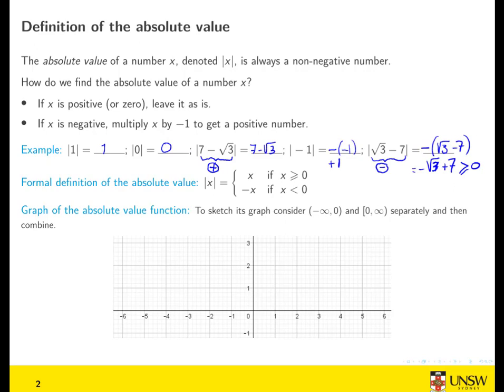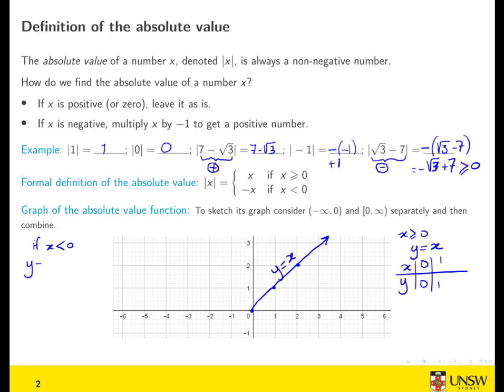So this graph will really be made of two parts. If x is greater than or equal to 0, absolute value of x is really x. So we're sketching the graph y equal to x. We recognize this one. That's a straight line. When x is 0, y is 0. When x is 1, y is 1. That gives us these two points. When x is 2, y is 2. And that gives us the portion of the graph that corresponds to values of x which are greater than or equal to 0.